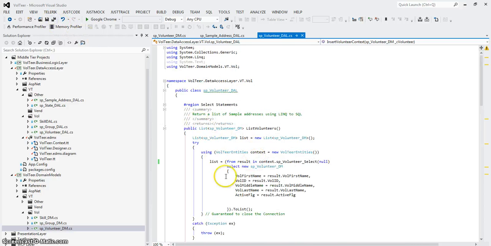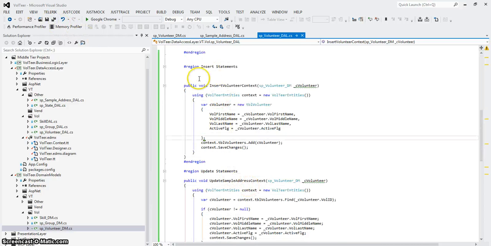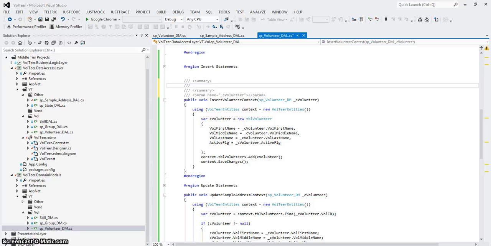Last but not least, let's do some meaningful comments. To do comments, go to the beginning of the procedure, type the / 3 times, 1, 2, 3. It'll extract the parameters. It's up to you now to give it a meaningful, quick one-liner. We'll insert a record into volunteer table via sproc.